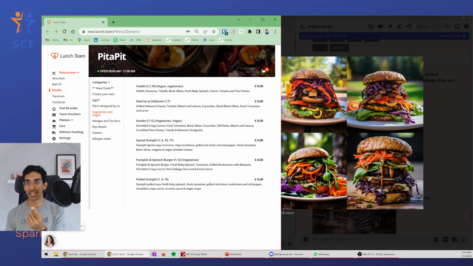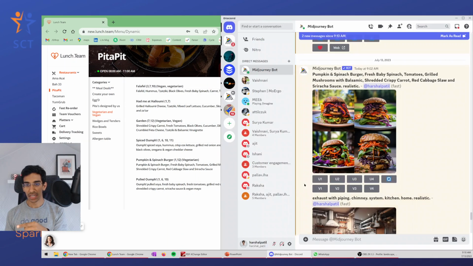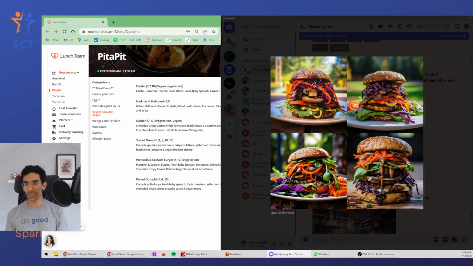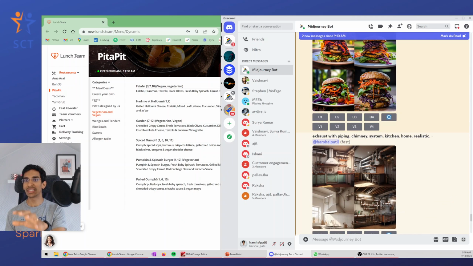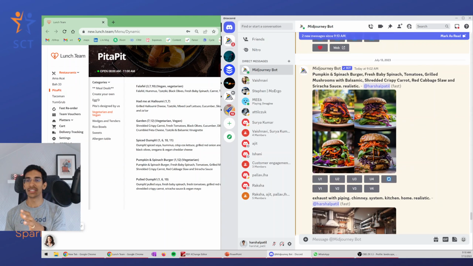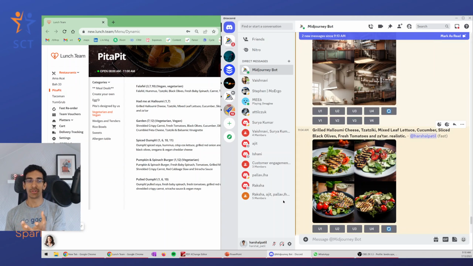Shredded crispy carrot. I think I saw carrot in some of these. I see it on the side. Here I see it inside. So maybe this one is more representative. Red cabbage slaw. I see that in most of them. In the third one, it's outside. Sriracha sauce. In one of these, there is sriracha sauce dipping, and in the rest, I don't see it explicitly. So that's something, but it gives me a sense of whether I like it or not. And this seems a bit heavy, so I want to look for lighter options.